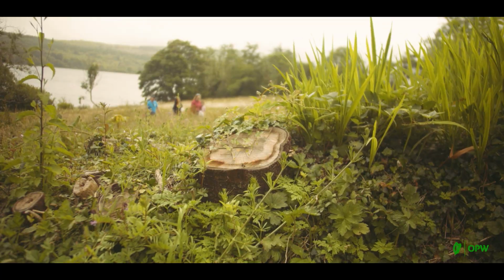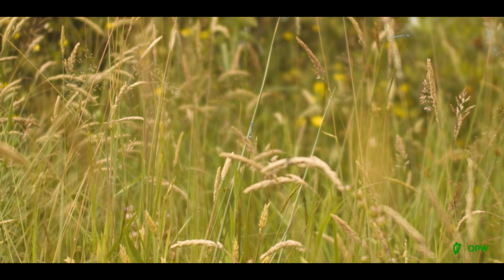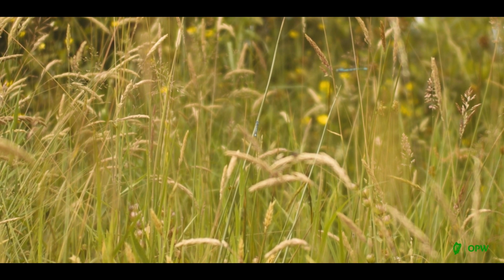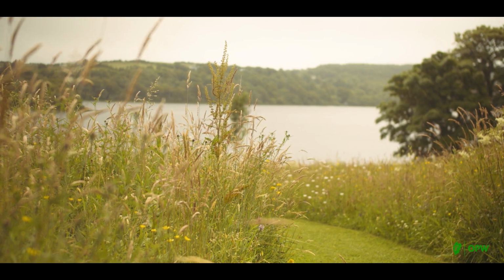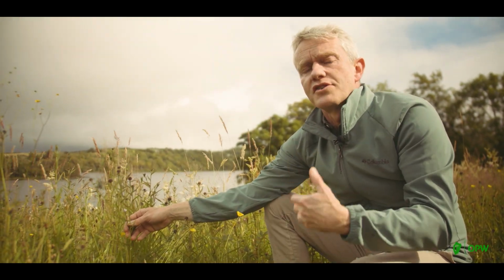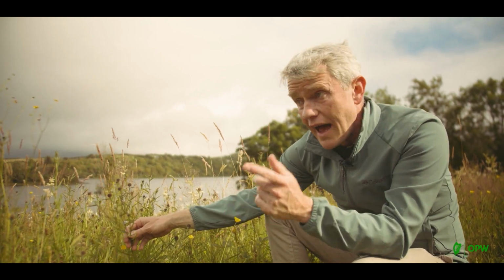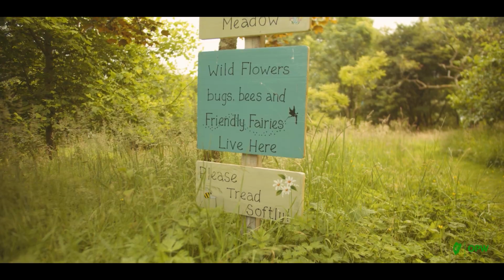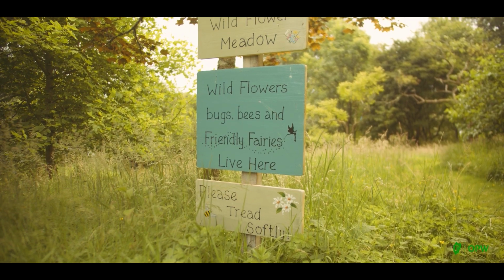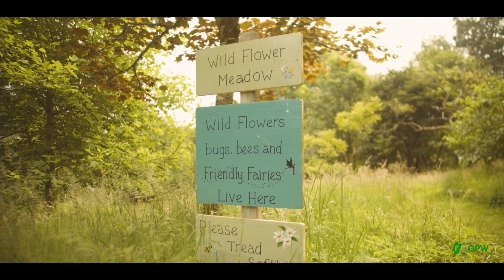A really important aspect to healthy wildflower meadows is to be able to provide flowers throughout the summer. In fact, from spring right into autumn really, because each flower will last 2, maybe 3 weeks or so, and then it'll be pollinated, it'll have done its thing, but the next type of flower will start coming into season, and that's very important for our insects, so that they have food right throughout the season, not just a big show in June or a big show in July.